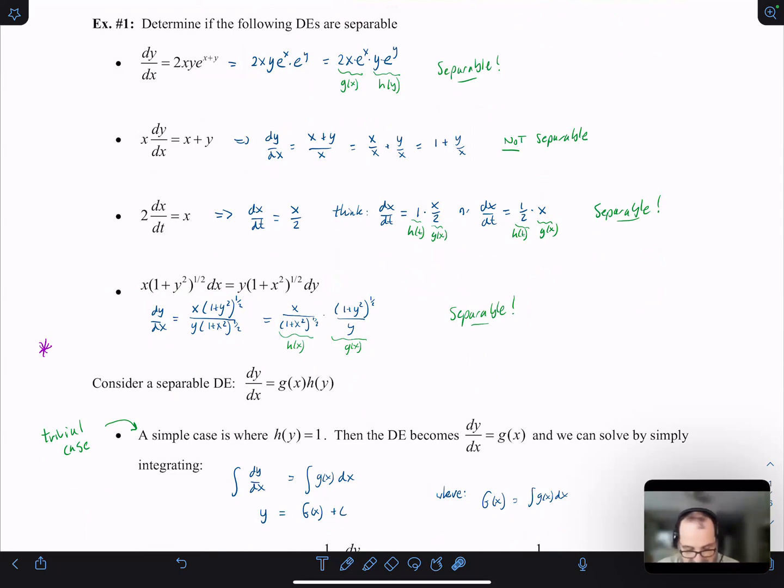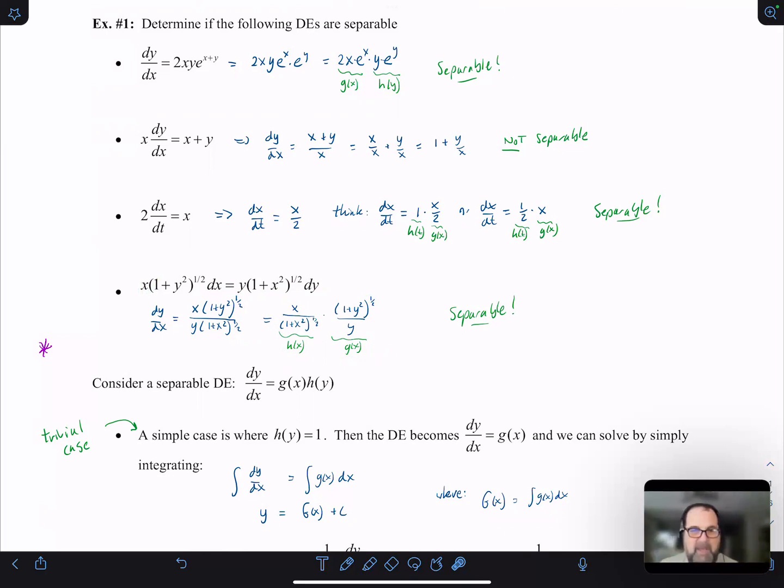But realize for now that we would just want to rewrite it so that it says dy/dx equals, and then we're trying to judge whether the stuff on the right-hand side is separable or not. This one looks a bit messy, but it's actually quite easily separable, yes. So this one is indeed separable. So that is our first skill, recognizing whether a DE is separable or not.